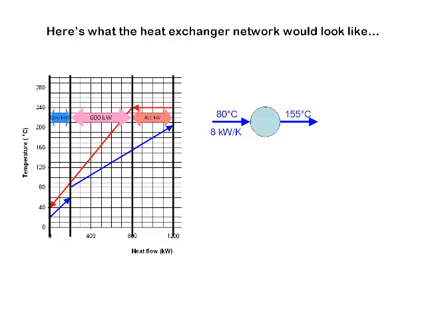It's coming out at 155 degrees C, so that's a temperature change of 75 degrees C. 75 times 8 is 600. Yeah, 8 times 155 minus 80 equals 600 kilowatts, and there we go. That's the amount of heat transfer that's taking place in that heat recovery heat exchanger.